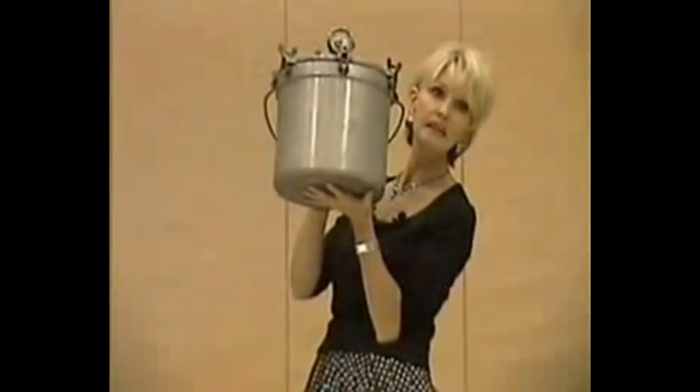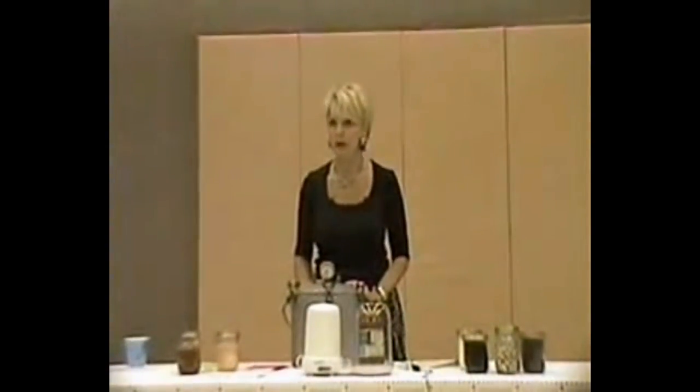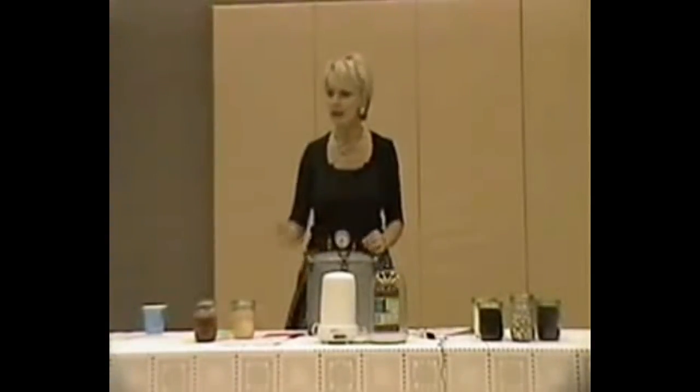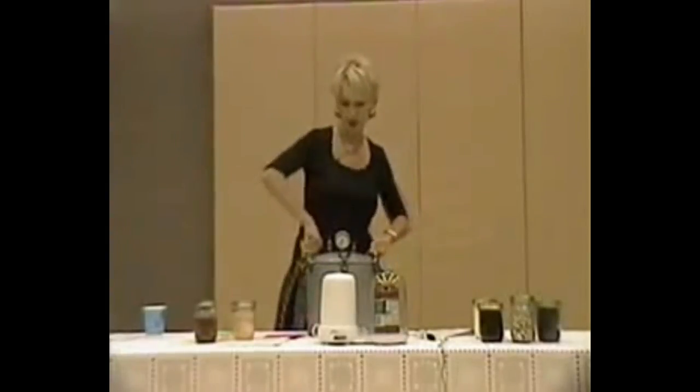Let's go to the canner. This one is 70 years old. I bring this because it's a smaller one, it's an antique, and it tells you it still works. If you buy a canner, you will hand it down to your grandchildren - they won't know what to do with it, but you'll hand it down to them. This has been around for almost a hundred years and nobody knows how to do it anymore. They look at it and get all disgusted. But I'm just laughing - I know you buy tuna fish, and all this is is other kinds of meat that you've done yourself.